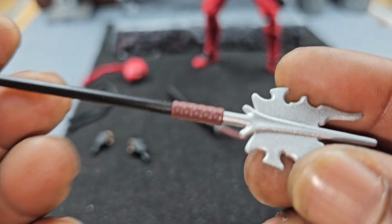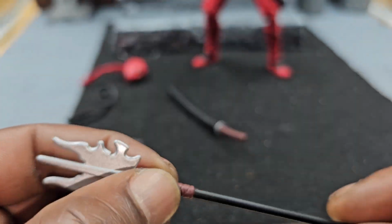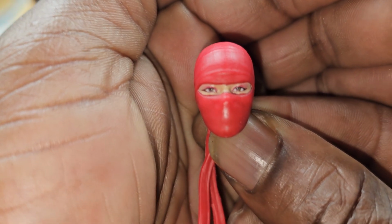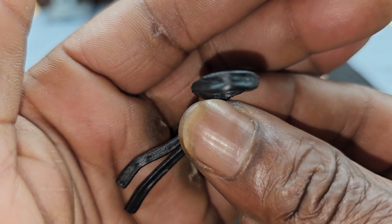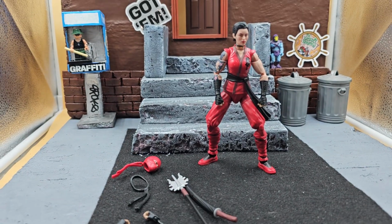She has this, I don't know the name of this thing, but this is ill. Another weapon. Extra head. This is Jinx right here. Boom, boom. Pretty. Nice eyes. Head scope. Got the band. So that's cool. She comes with the band so it could go over her eyes, so she could practice, you know, blindfold, because she nice like that. And she gets two gripping alternate hands, which is for the sword and everything else, because she comes with the fist on her.